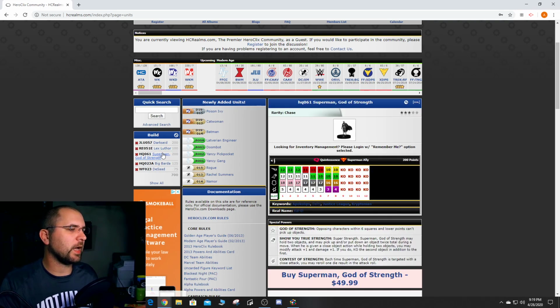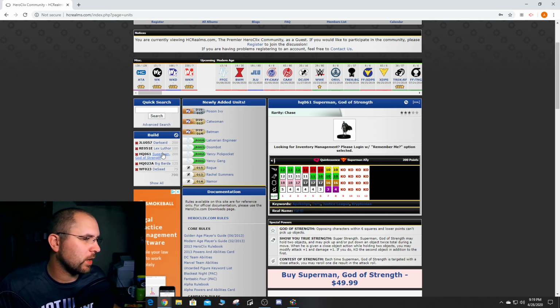Then we have Superman, God of Strength, who I do like except for his last couple clicks. But he's got opposing characters within 6 can't pick up objects if they're lower points. He's got I'll Show You True Strength, super strength. Superman, God of Strength, may hold 2 objects, and he may pick up or put down an object twice during a move. When he's given a close object action while holding 2 objects, you may modify attack by +1 and damage if you do KO the second object in addition to the first.